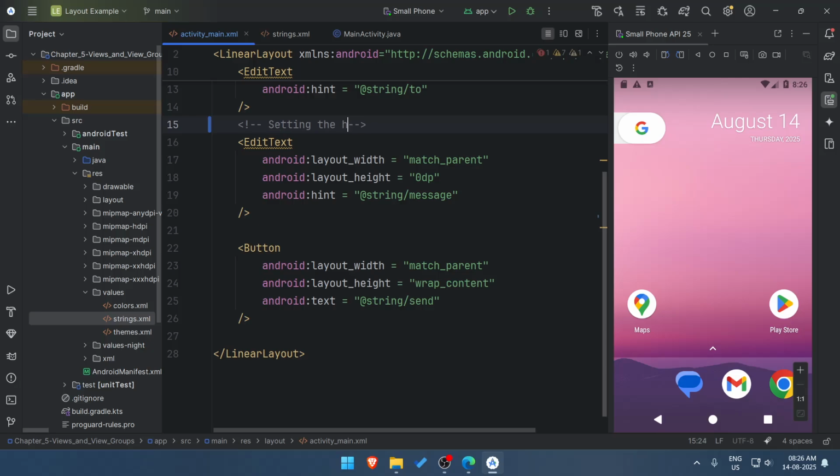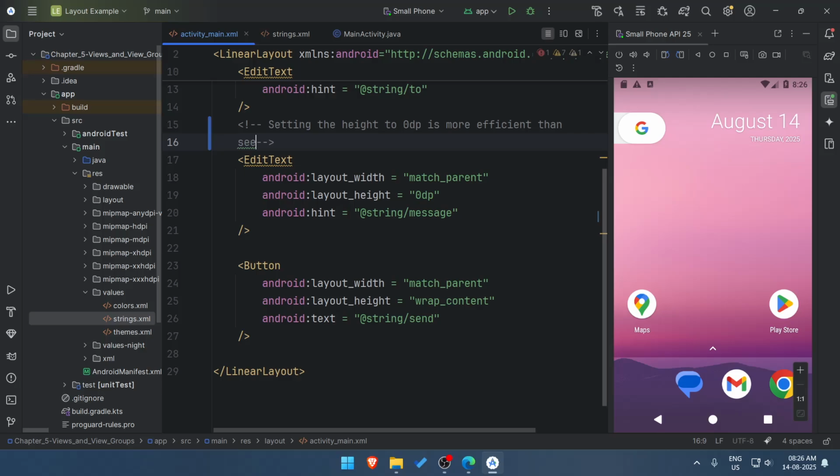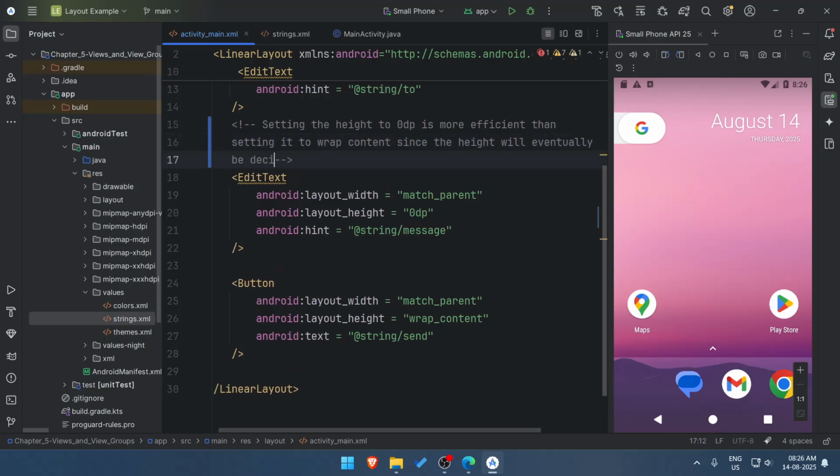Setting the height to 0 dp is more efficient than setting it to wrap content, since the height will eventually be decided by the weight.